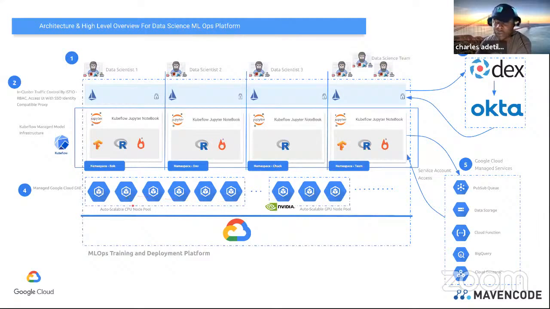So first, you can have a CPU node pool and a GPU node pool, and all these resources are managed by Google Cloud, and that's part of the GKE ecosystem. There's the same thing on Amazon with Amazon Fargate and the control plane. You can create exactly the same infrastructure, and we've done it a few times. And on Azure, they have an equivalent of this as well.